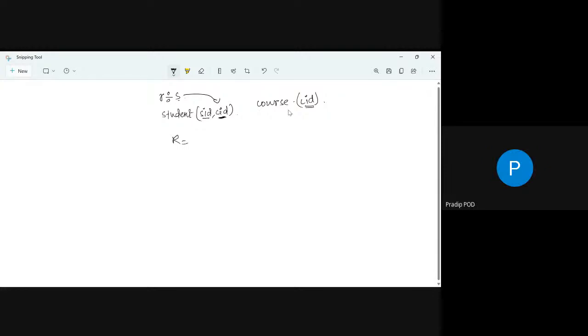R minus S means that is the difference operation. That is the columns you need to consider. So you are removing the complete column. Yes, correct. So R minus S means here that is pi. You have to apply pi here. You have to select the SID, then cross product, then you have to select whatever is present in the S, right? Up to this is clear, right? So let's take one example.